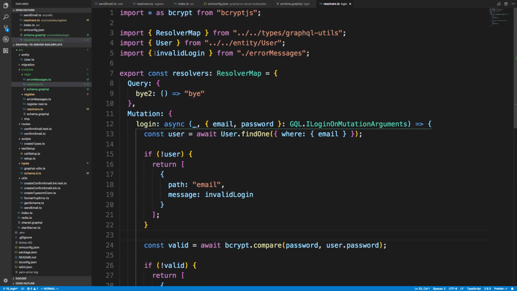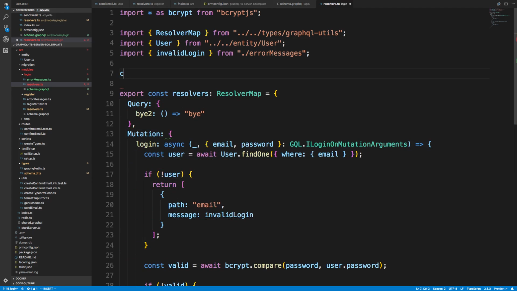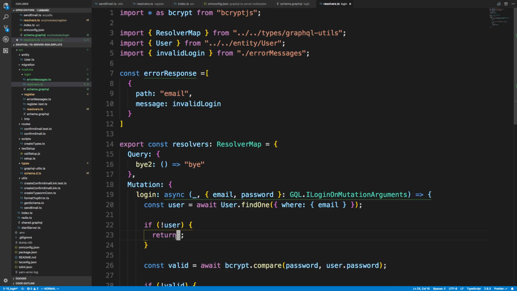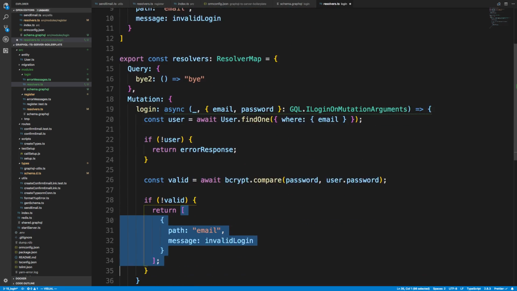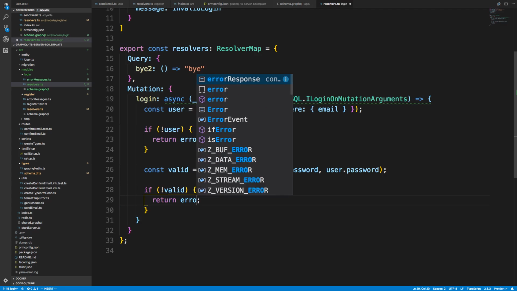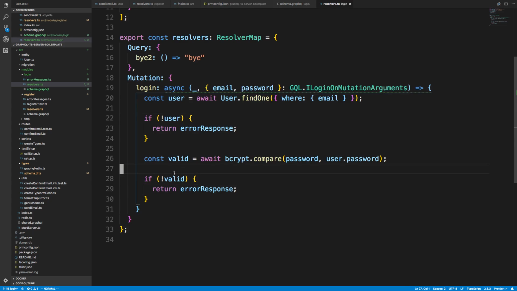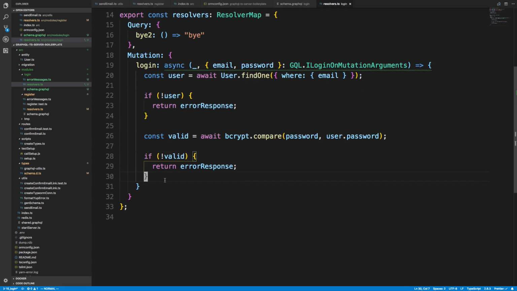And maybe what I do is up here say const errorResponse, because we're going to do the same error response for these. Oops, I want to be consistent. And then I'll just return errorResponse here as well. So now whether they couldn't find the user or whether they give us a bad password, same error.